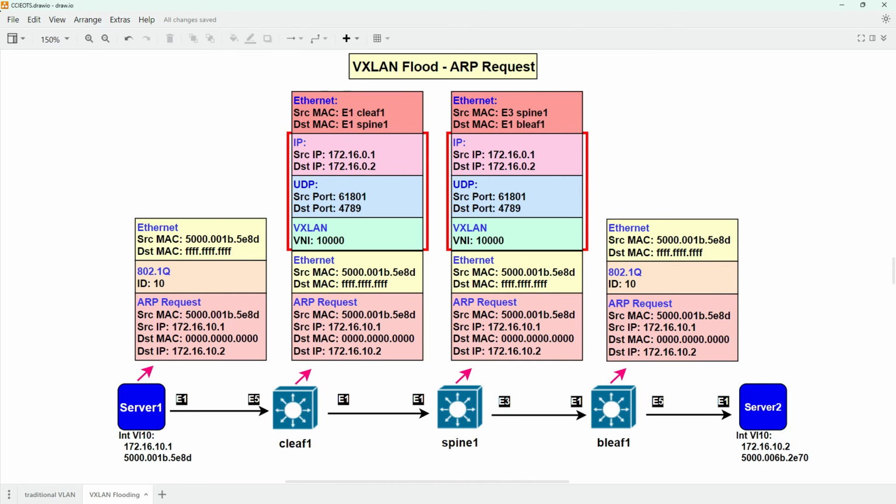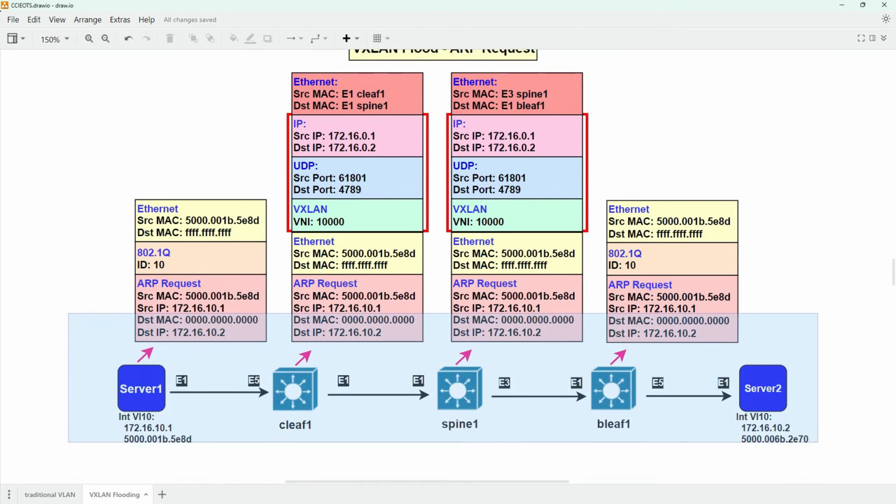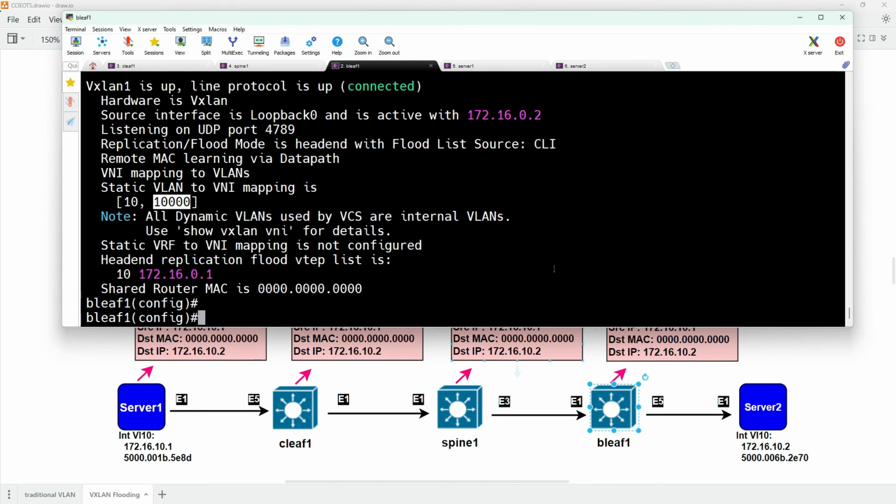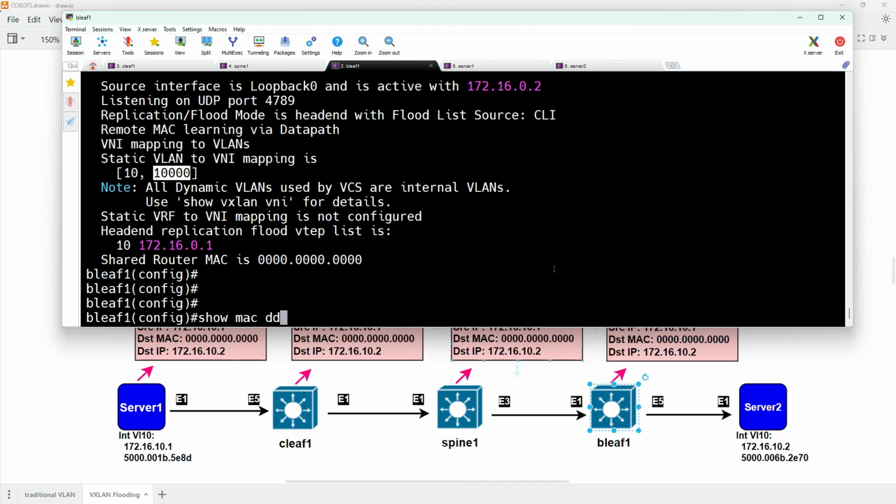Now, during this whole process, please note that the cleaf1 will record the source MAC in the MAC table, and here the bleaf1 will record the source MAC on both the tables, the MAC address table and the VXLAN address table. So now let's look at here, show MAC address table.